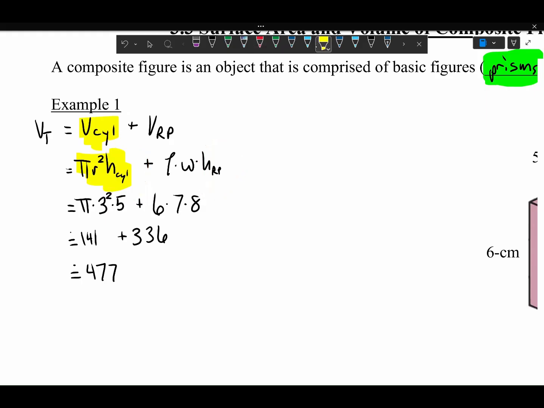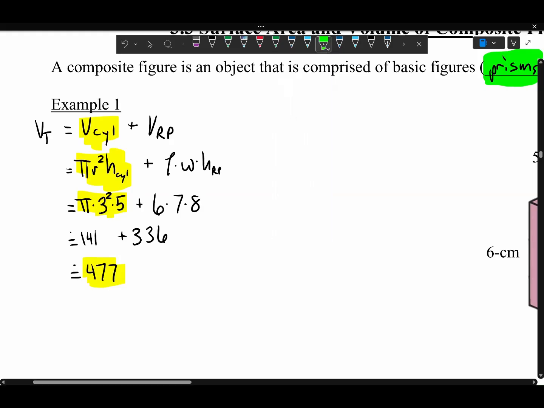And then I continued, I substituted in all of my values. I didn't have to show this middle step. And then lastly, I've shown my final answer. So I want you to make sure you're showing all of these steps. You're showing, hey, what's the way that I'm putting together these two calculations, and then the individual formulas, calculating the volume of the cylinder, substituting in our values, and then our final answer. And then working with the rectangular prism.